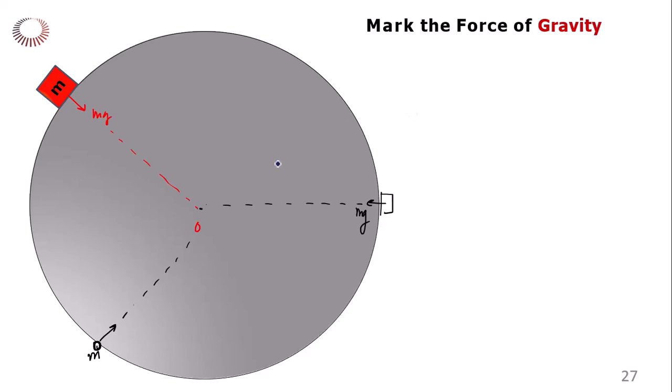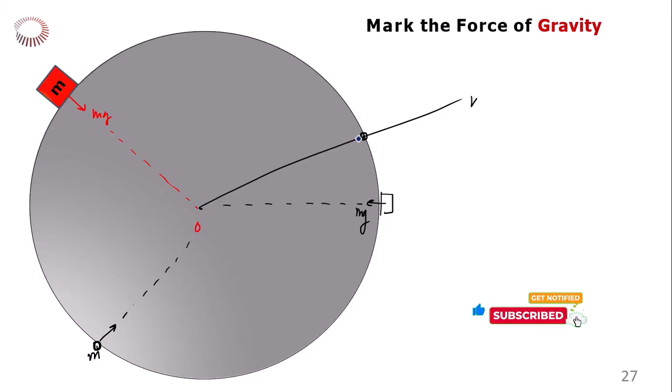At any place on the earth, if I draw a line which is the radial direction, this is the vertical line corresponding to this place. That means if I draw a vertical line, I have to connect the point on the earth surface with the center of the earth. That line is basically the vertical line at that point. Correspondingly, if I draw another line over here, that is the tangent. That tangent is nothing but the horizontal line at this location.